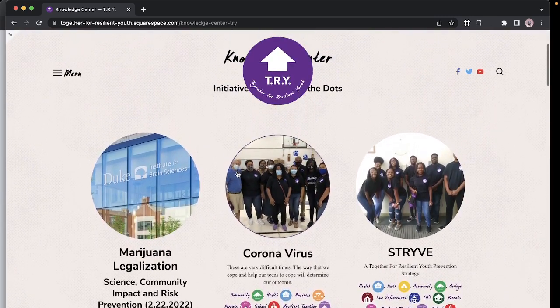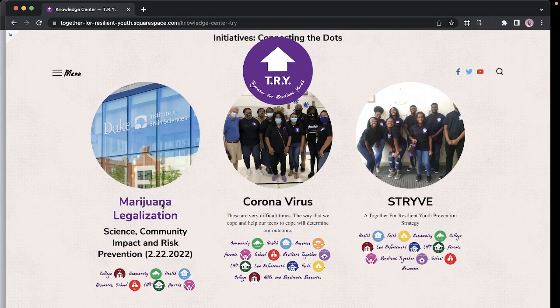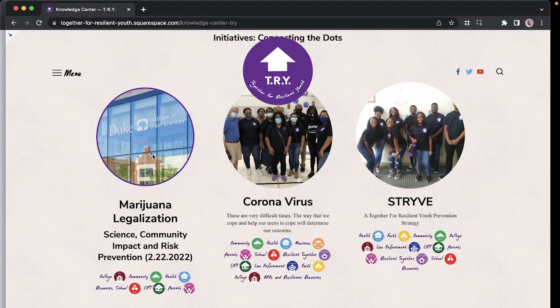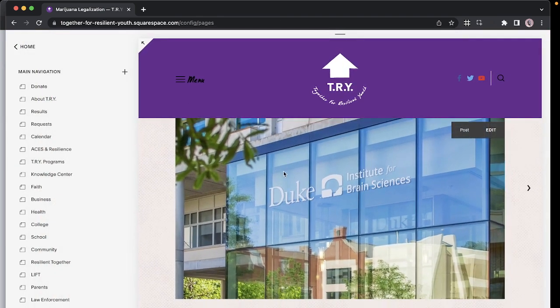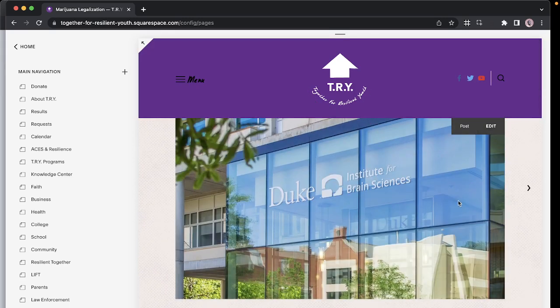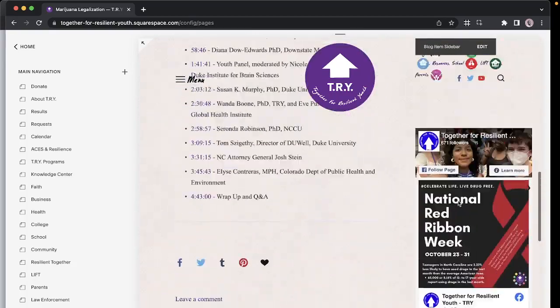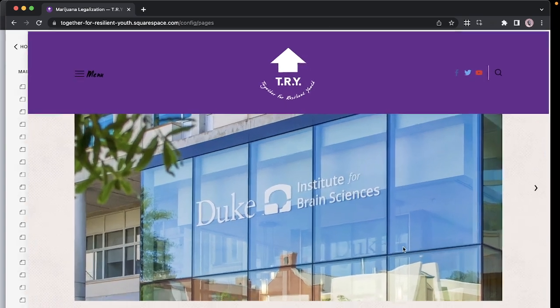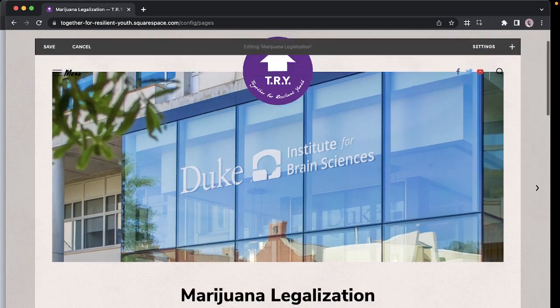So there are two ways that you can edit your blog post or your post. The first option is to click on the post. We'll go out of full screen. And you see that there's this edit button here in the top right. So if you want to edit the post specifically, this one or any other one, you can click right into it, hit the edit. And voila, you're in there.